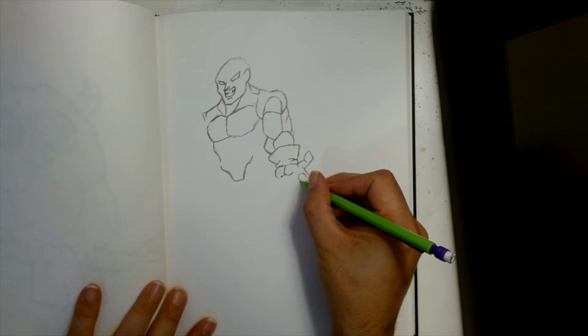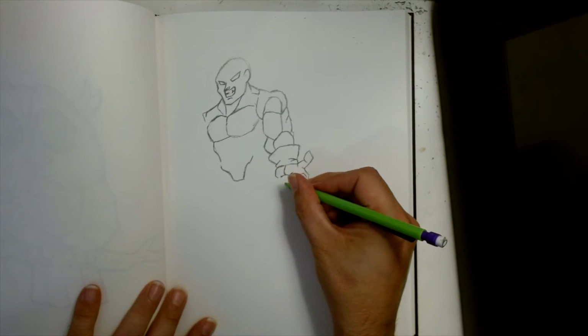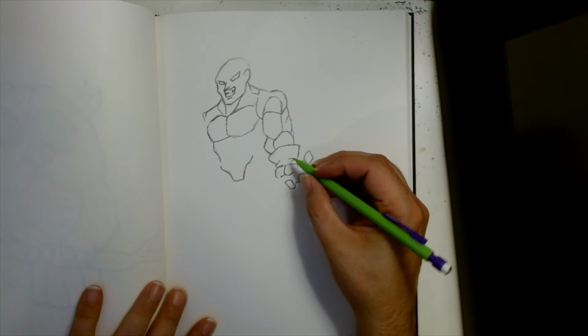And so now I'm just going to work in the fingers. And then we're just going to curl that finger in on that side. Okay. So we're going to kind of give him that unique Dragon Ball pose that they do when they get angry or mad. A lot of them end up looking the same. So it's a little bit easier to draw them in those poses.